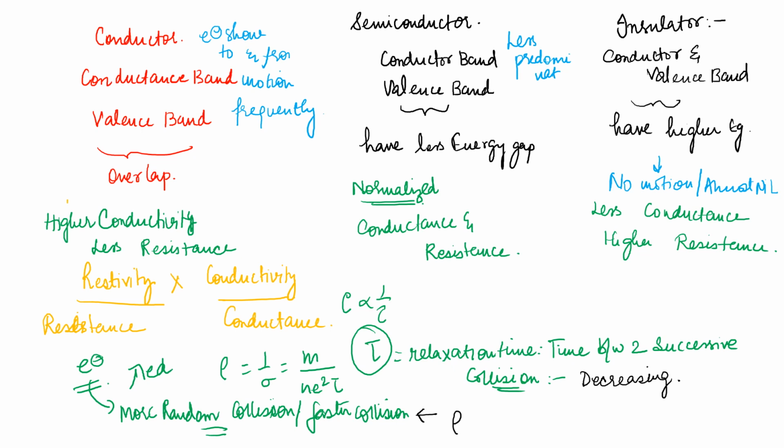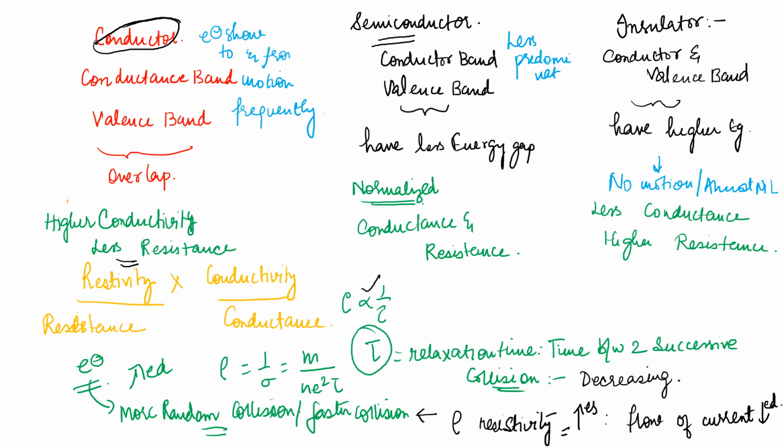And it is doing what? It is increasing the resistivity. Initially resistivity was less and hence in this case resistivity is higher. Okay, so that's why our alpha is positive. Resistivity became higher, flow of current decreased, and hence the value of alpha is positive. Okay, similarly if we see the case of our semiconductors, hope you understand the mechanism in the conductors. I have proved it with respect to the formula we have seen previously.